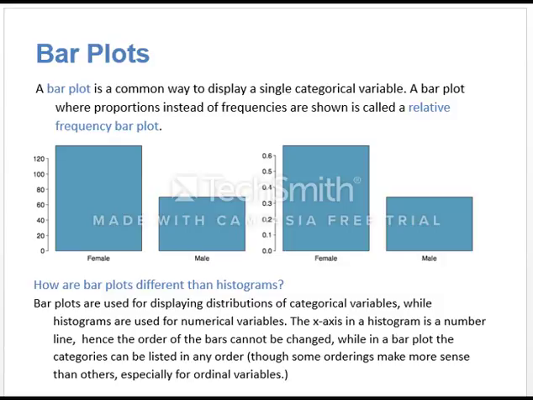We've already seen one bar plot in a previous example, but here's a couple of different views of bar plots. They look like a histogram, but they're different because notice we don't have ranges of continuous measurement data on the x-axis. Instead, on the x-axis, we have categories. So the categories may be male or female. They might be ordinal, so counts, 1, 2, 3, and 4. But they are always going to be categories.